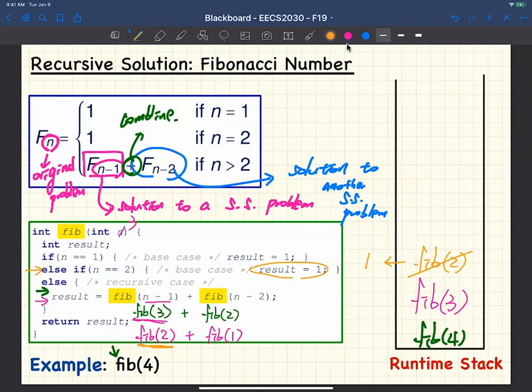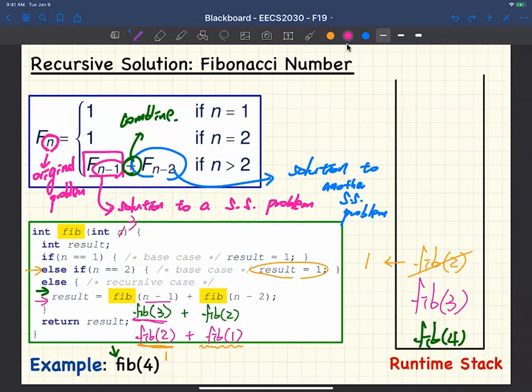Question for you. What should we do next? Fibonacci 1, yeah, that's the right-hand side, right? You actually want to do it from left to right, okay? After you have finished the left-hand side, it's now going to be 1 over here, since Fibonacci 2 just returned. Then what you will try to calculate is this guy over here. So we're going to put Fibonacci 1 over there.